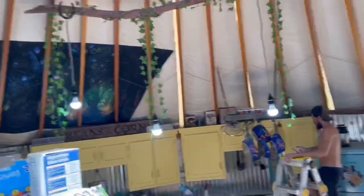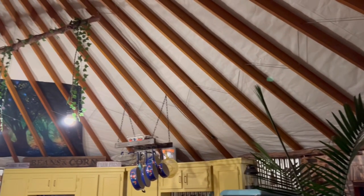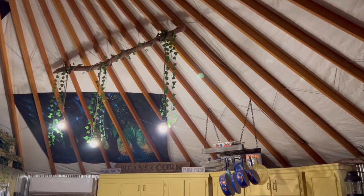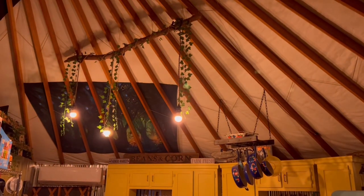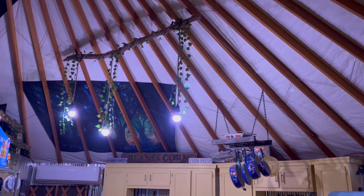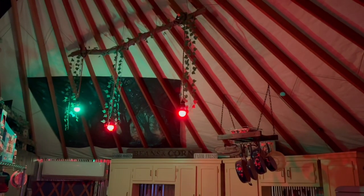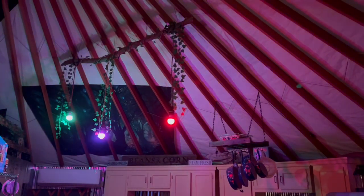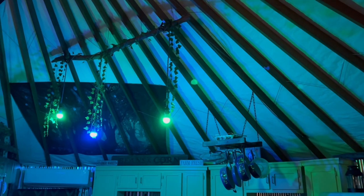I also recommend you get smart LED bulbs because you can control them from your phone and change all different colors — wait for it, here come the colors! They have all kinds of different themes, even Christmas themes. It is so cool. I think I got these LED bulbs for $12 at Home Depot, so go check them out — they're totally worth it. You can just control them right from your phone, easy access, change the colors, and they're great for the environment.